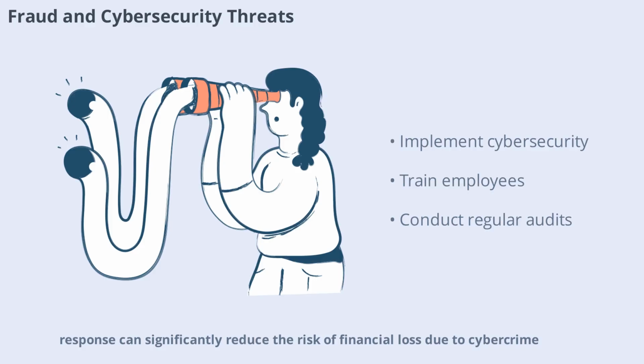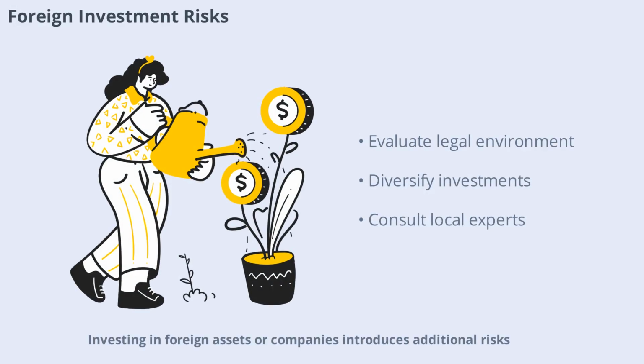Investing in foreign assets or companies introduces additional risks, such as expropriation, currency controls, or changes in investment laws. Companies must carefully evaluate the legal and economic environment before committing capital abroad. Diversifying investments across multiple countries and sectors can help spread risk. Additionally, partnering with local experts and legal advisors ensures compliance with local regulations and reduces the likelihood of costly mistakes.